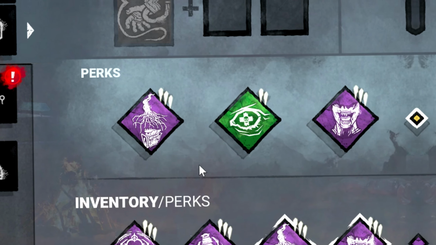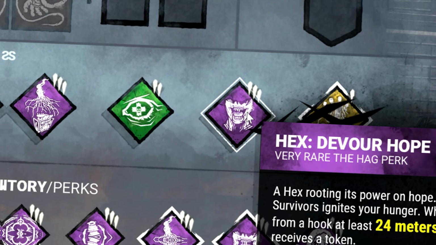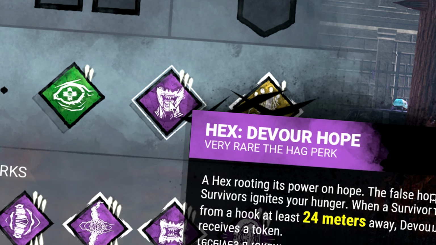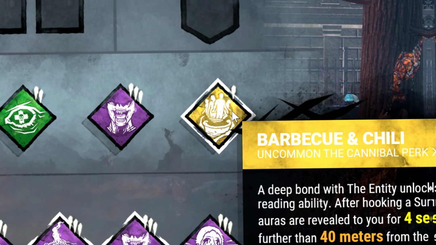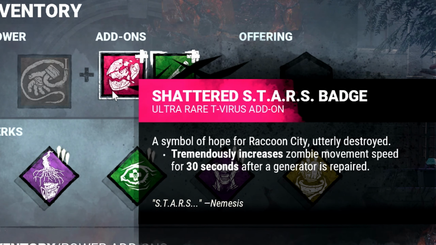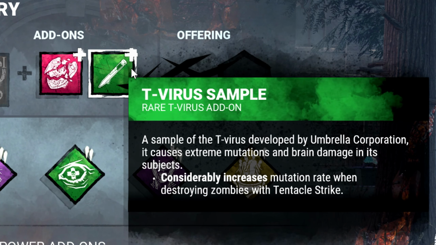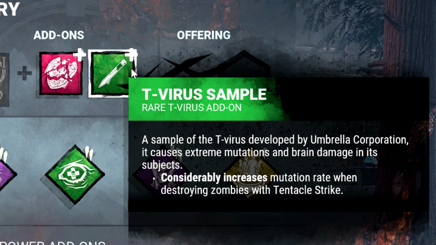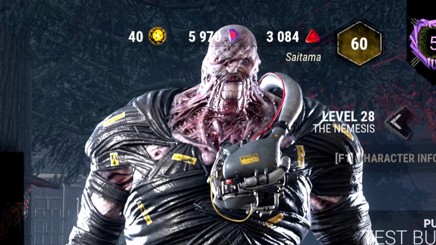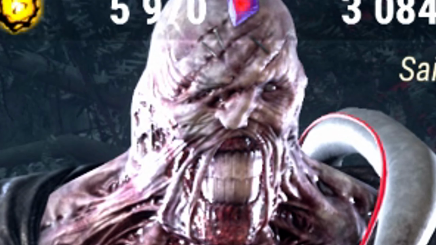Alright, so the build I've decided to go with is Eruption, Nurse's Calling, Devour Hope, just so I can get a Mori maybe. I didn't get it in the Blood Web, unfortunately. And Barbecue and Chili. For my two add-ons, I'm taking the Shattered Stars badge, which increases zombie movement speed for 30 seconds after a gen is repaired, and the T-Virus sample, which increases mutation rate when destroying zombies with Tentacle Strike. I generally have no clue what this Tentacle Strike or the zombie stuff is, but it sounds cool, okay?